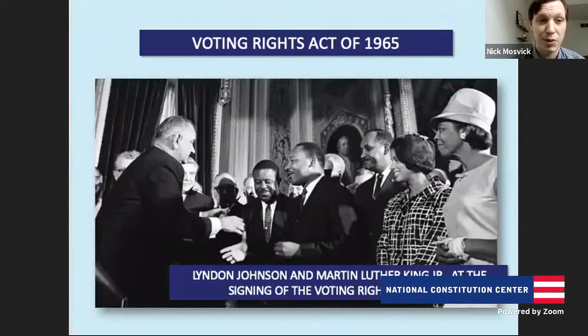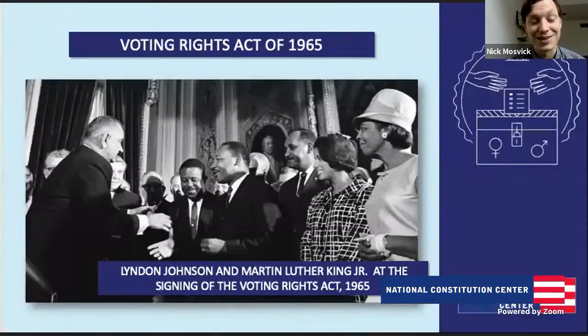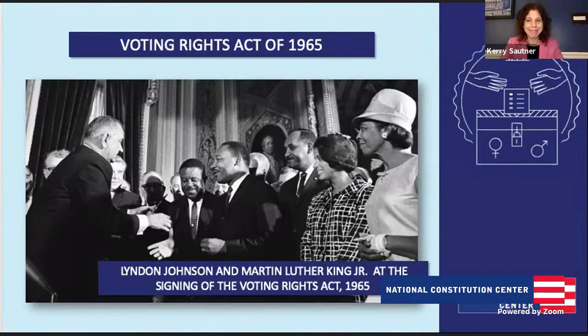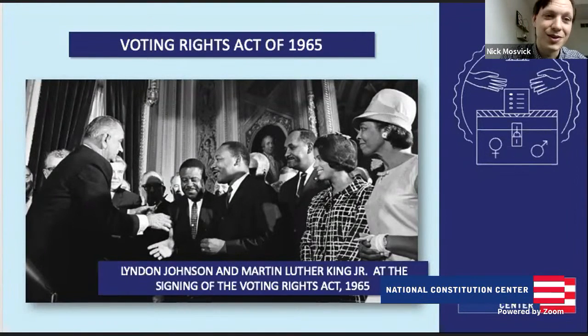That really doesn't start to change until about 1915, which is when the Supreme Court strikes down what's called a grandfather clause. What that meant is, for purposes of these literacy tests, not the poll taxes, what they would say is, look, if your grandfather could vote, then you could vote. Of course, you can see the logic here: the only people whose grandfathers could vote at the time were white. So it necessarily meant that especially poor whites who couldn't pass the literacy test could still vote. So it was discriminatory in action.